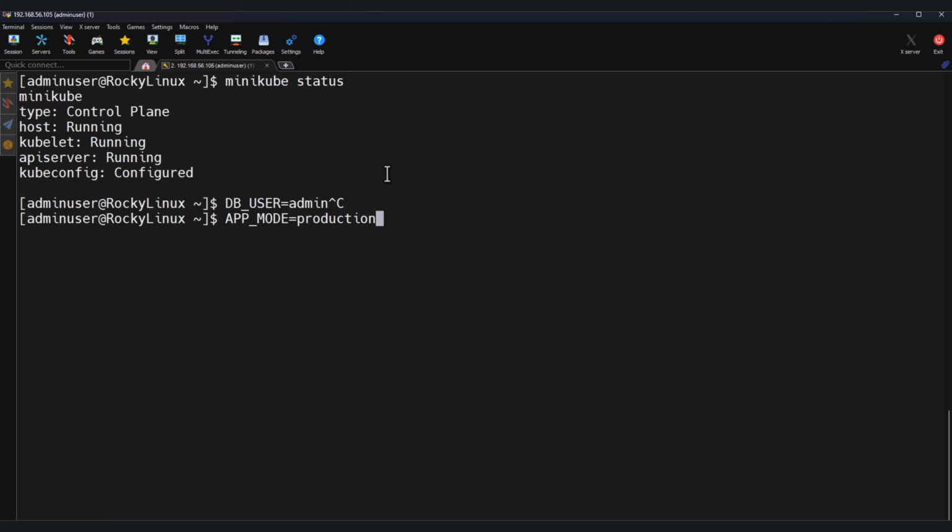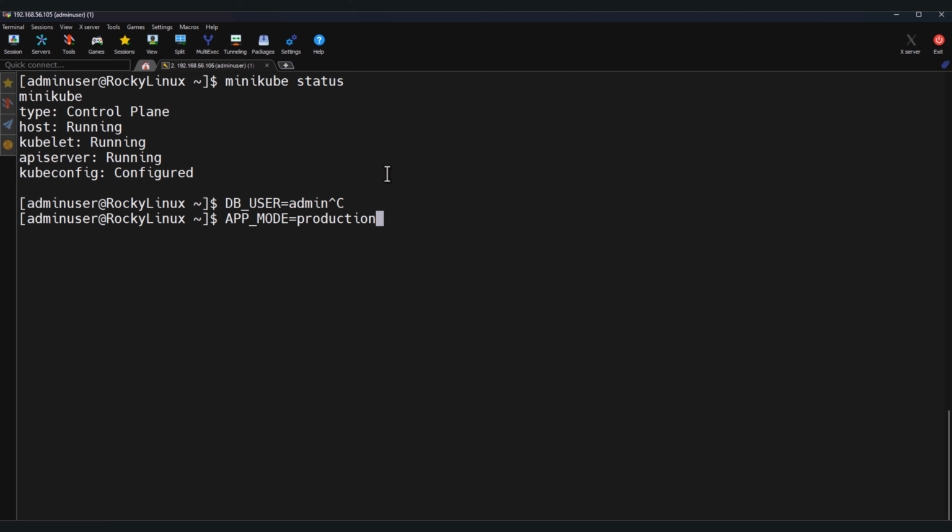Now, why should we use environment variables in a Kubernetes pod? They make applications more flexible. You don't have to rebuild your Docker image if configs change. They help separate configuration from your code, which is a great DevOps practice. They make deployment easier. You can tweak settings without touching your source code. This way, the same container image can behave differently based on whether it's running in dev, staging, or production.